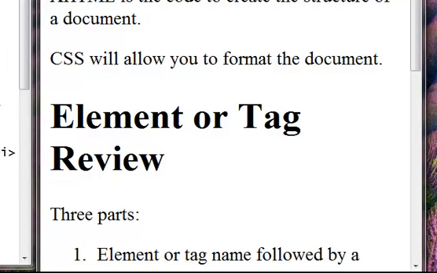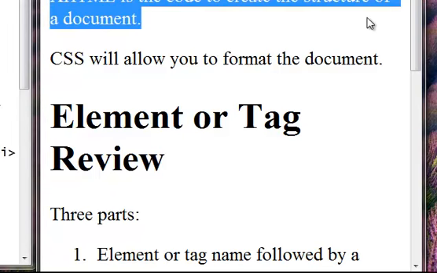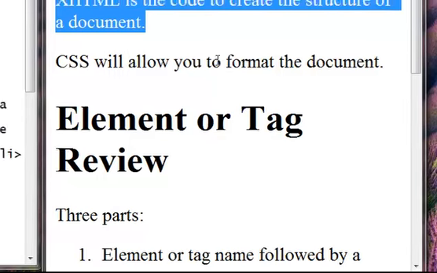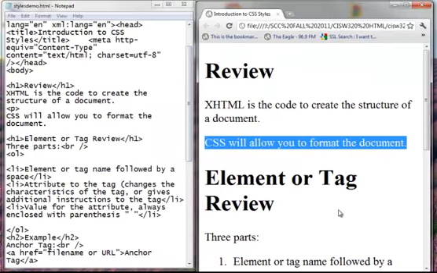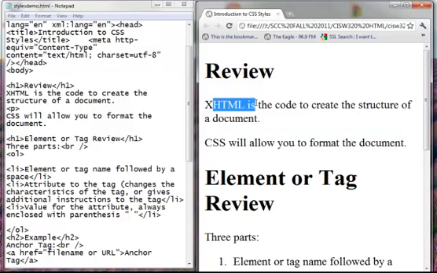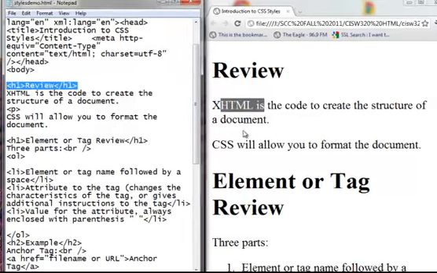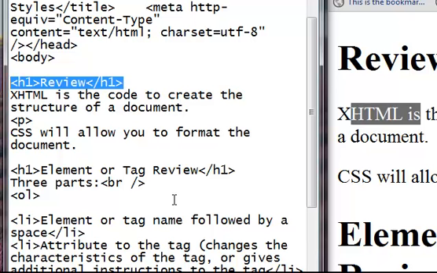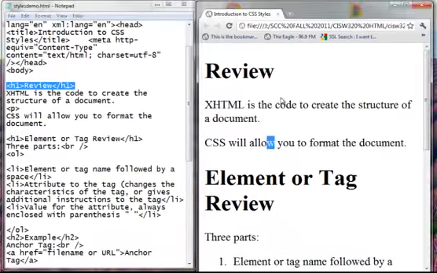And remember that XHTML is the code that we're creating the structure of a document for the web. CSS, cascading style sheets, will actually allow you to do all of your formatting. So HTML does have some formatting characteristics. For instance, the H tags, H1, 2, 3 through 6, those do have predefined formatting characteristics to them, and there are a few tags like that, but for the most part, as the HTML has progressed with later versions, they've implemented CSS to be able to accommodate formatting. So most usually if you're going to do formatting, then you're going to use CSS to do that.